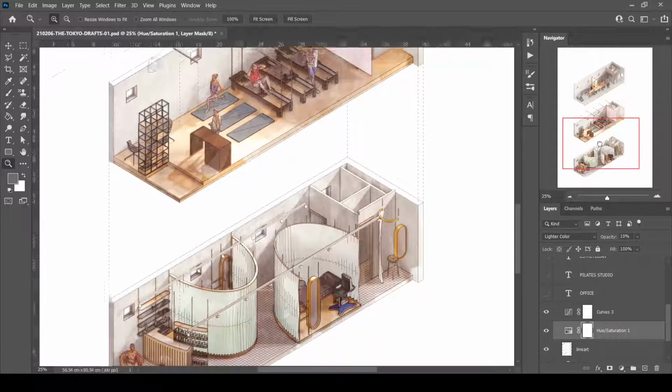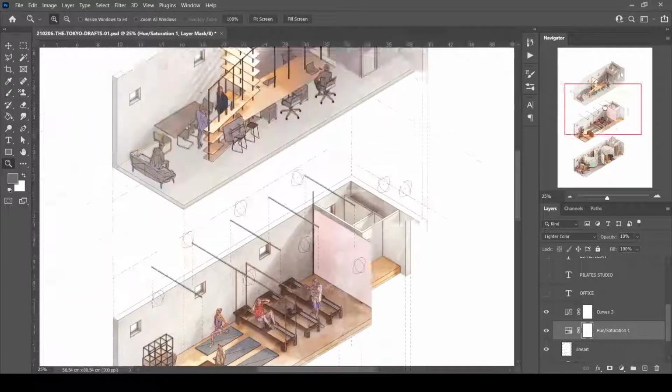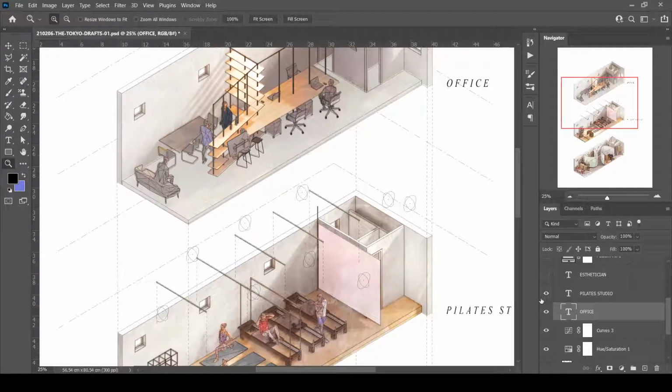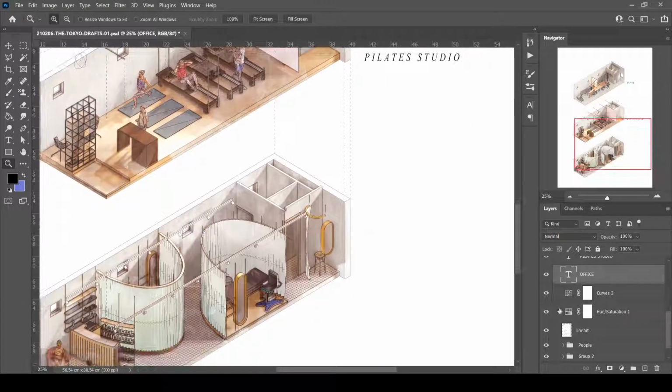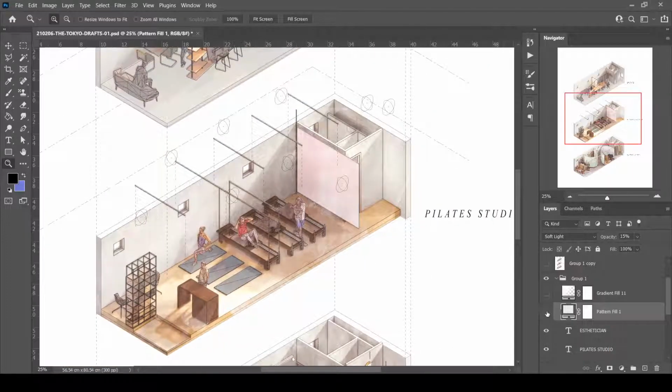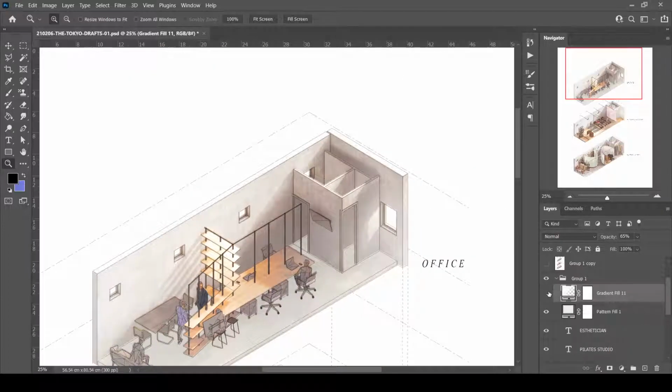I'm going for a kind of golden brown tone, adding the text, office, Pilates studio, esthetician. Adding some more texture that is not super visible, but it does create a bit more of a watercolor paper effect, and brightening things up a bit more on this side with this gradient.